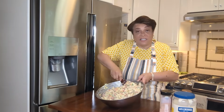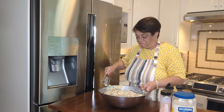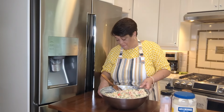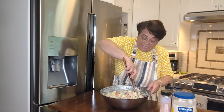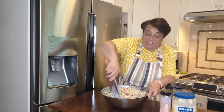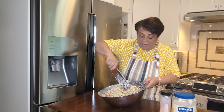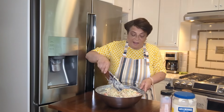And honestly, this takes no time. While your vegetables are steaming, prepare your cucumber and tomato. And then it's just mixing it all up, letting it cool, letting it drain. Takes no time. I just tidied up a little bit while that was happening. Maybe 5 minutes. I did run the veggies under some cold water.